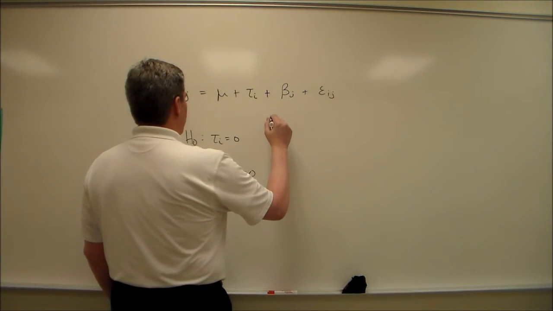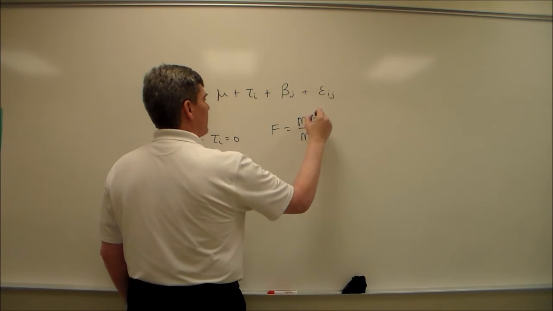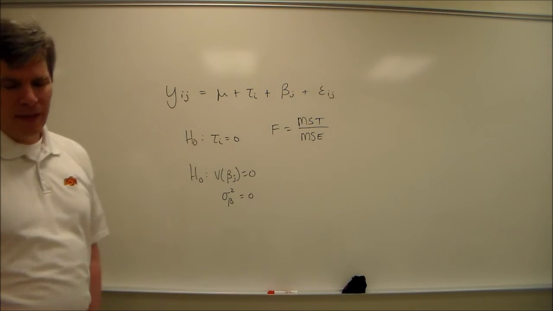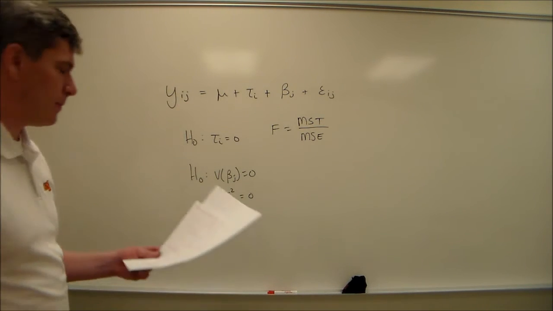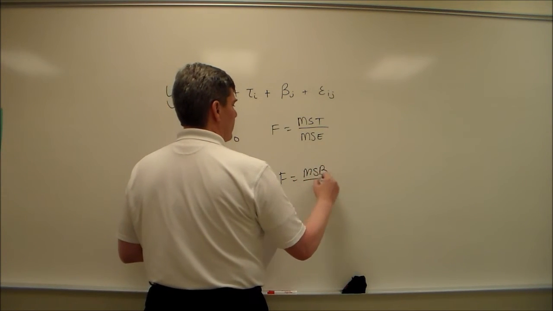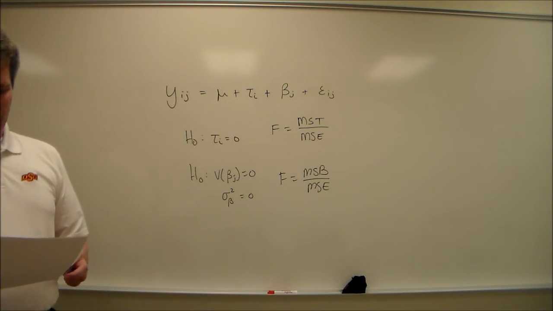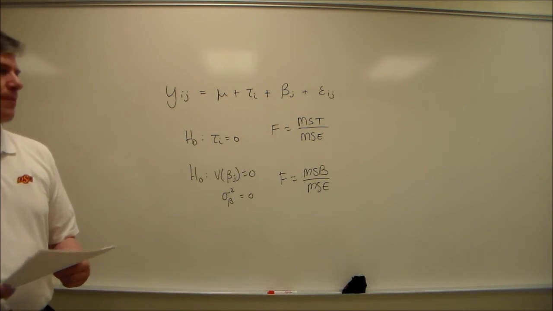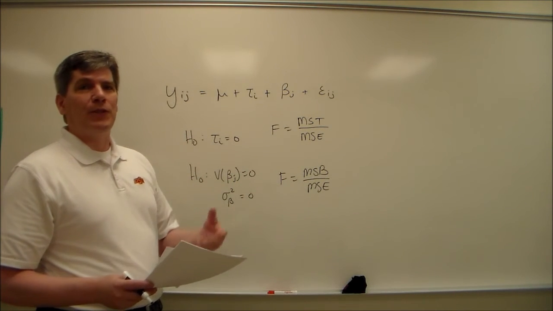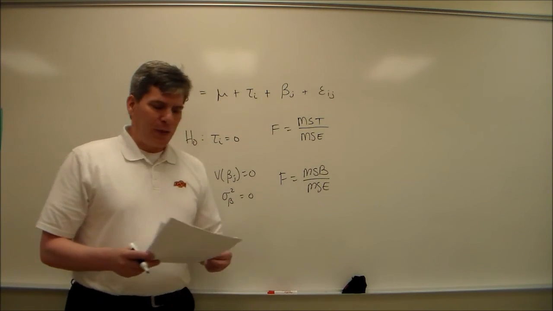Here the F statistic was, what do we call this? We call it mean squared for the treatment. That was the genuine F statistic. It worked kind of nicely. For testing the betas, the ratio of the mean squared for the blocking divided by the mean squared error is actually not going to give us the correct F statistic. If we look at the expected mean squared between and the expected mean squared error for this model, we realize that when we do the division, we're not actually going to get, we're not going to be able to just focus on one of those variances. Computers know how to fix that though.